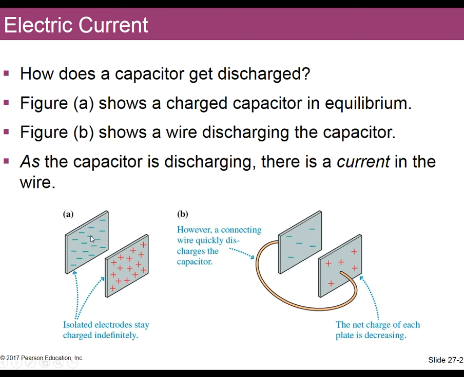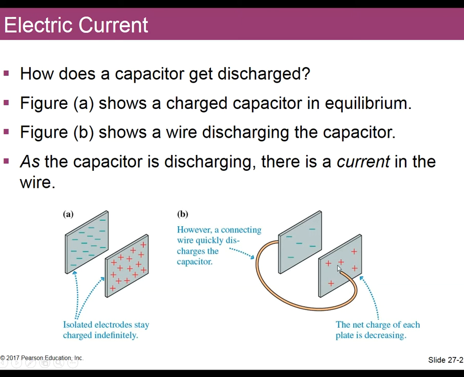If you haven't reviewed that already, this might be a good time to pause and see if you can rederive what the electric field is, if you were given some charge difference, plus Q and minus Q, and what the voltage would be, and what kinds of pieces of information you need to know. Figure B shows a wire hooked up between these two.